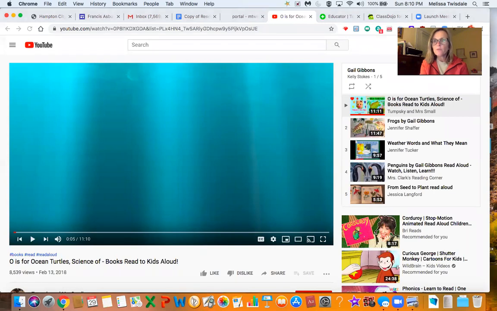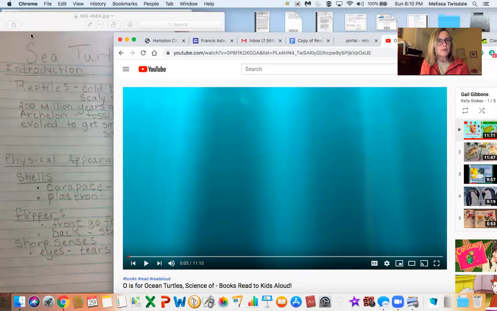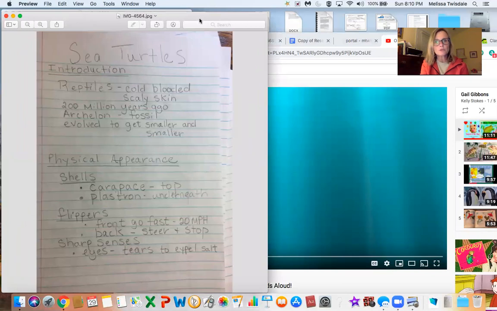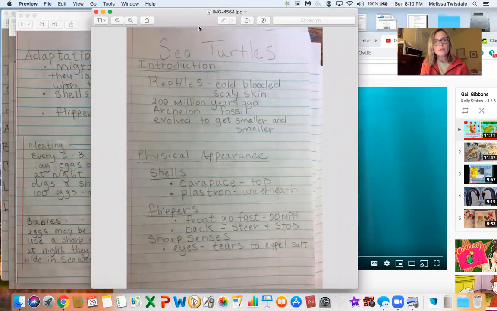So just before we get started, I just want you to know that we do have some specific main ideas that we're going to be learning about sea turtles. We're going to learn that sea turtles are reptiles, and these are some of the details that are in the text.